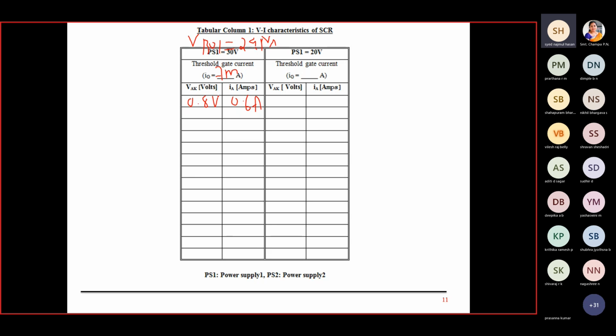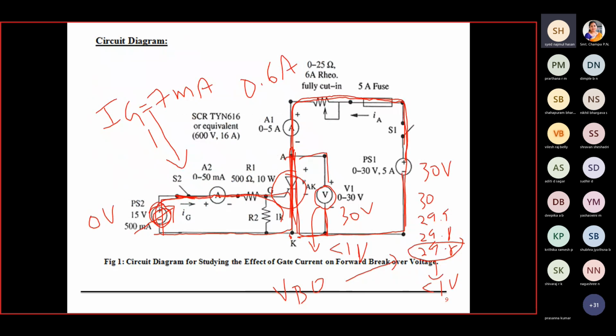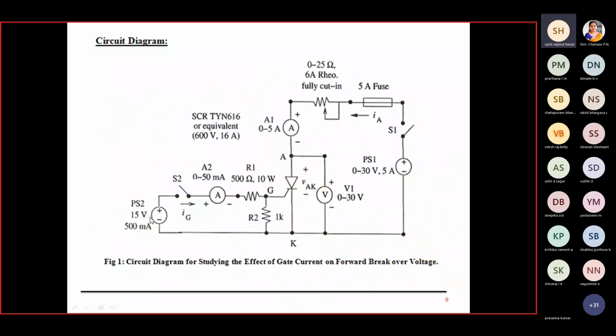At the beginning, the voltage drop across the switch is 30 volts. When you keep increasing the gate current in the control loop using power supply 2, the gate current starts increasing on the left hand side. At one particular point, when the gate current is around 7 milliamps, that is IG1, the SCR immediately turns on and the voltage drops from 29.5 to almost 0 volts.